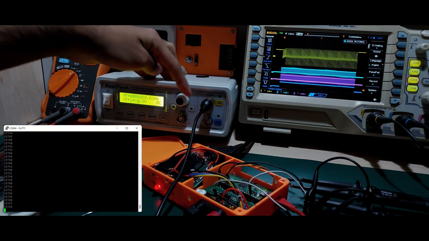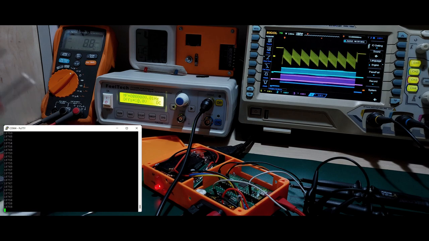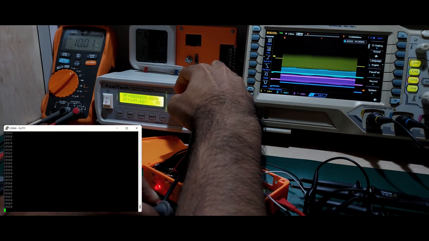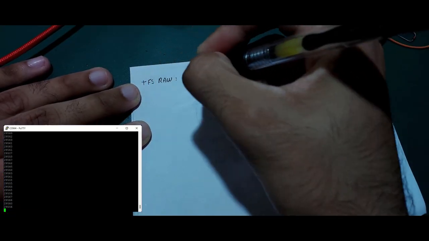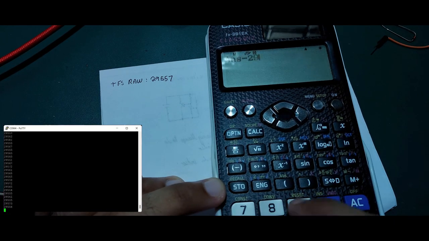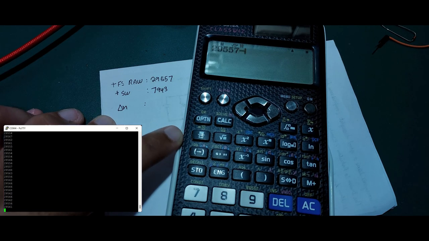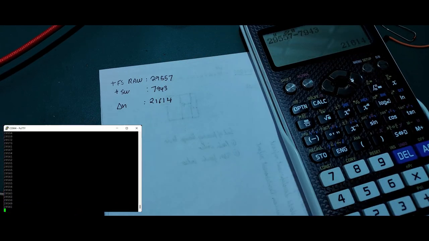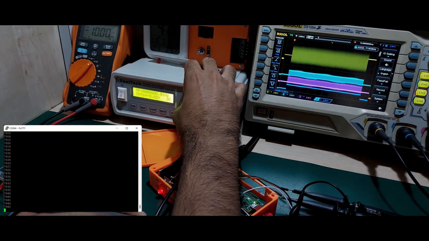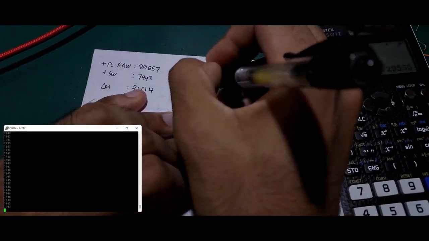We begin by setting my function generator to 10 volts DC, calibrating that using my U1232A, noting down the multislope raw counts, converting the raw counts to a count difference between the number of negative and positive switch cycles, which gives us our positive full scale counts. Repeating the same steps but with minus 10 volts, we get the negative full scale counts.